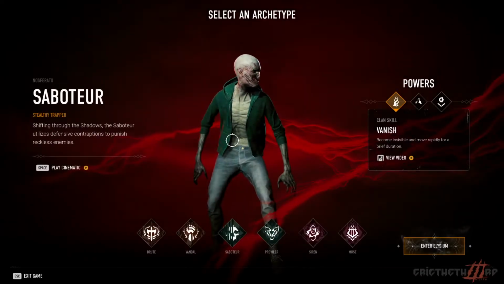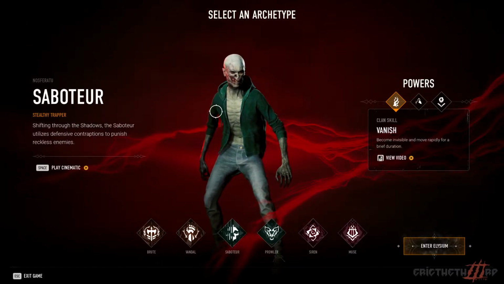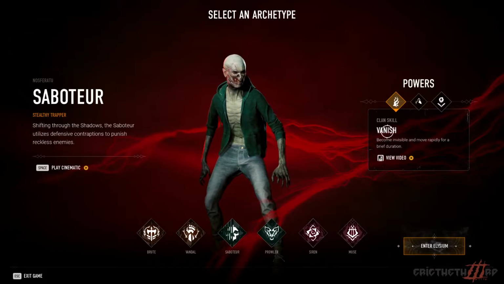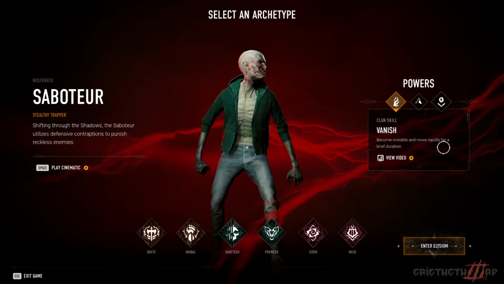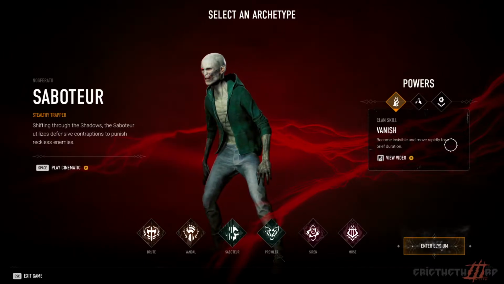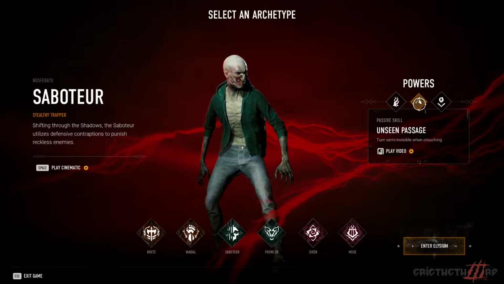Oh my god. Medyo desync pa yun. So that is a saboteur. Nag-i-invisible. Tapos meron siya skill. Yun nga, banish. Kanyang clan skill. Become invisible and move rapidly for a brief duration. Passive unseen passage. Turn semi-invisible when crouching.